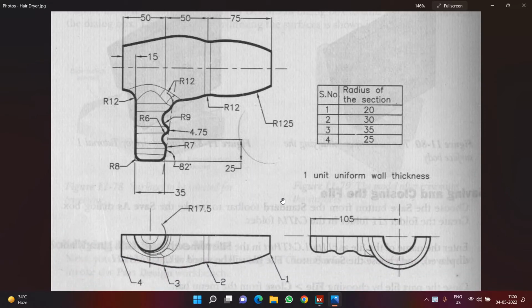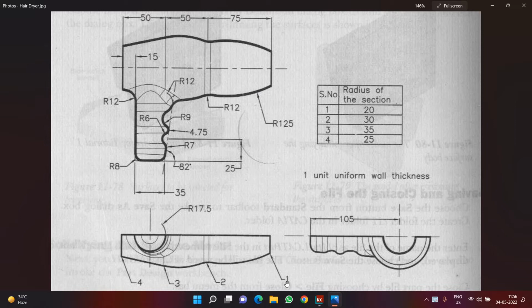You can even pause the video over here to look at the diagram in detail and try to understand how exactly you are going to make it, and if you have some experience, how exactly you would make it. So let's get started with the video, and in this particular video we are going to be making this particular thing entirely. So let us start by understanding the drawing.